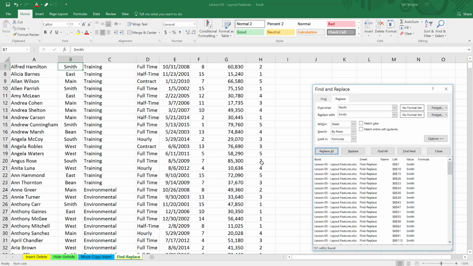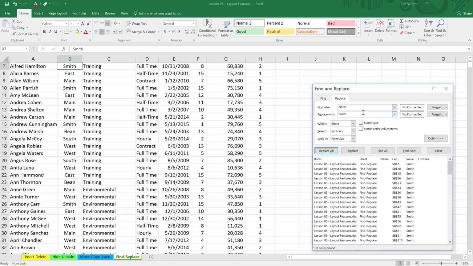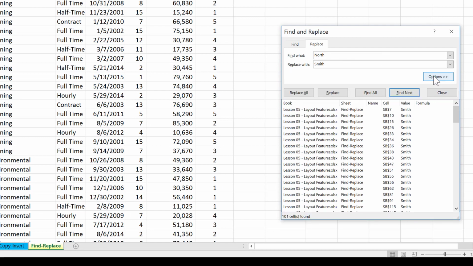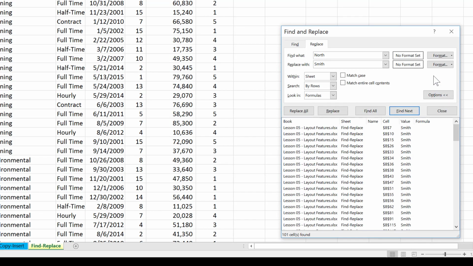It also has some really interesting options about finding formats. Did you notice over here, once we opened up our options, I'm going to close that again and open it again. When we opened up our options, we had over here Format. So we can find a particular format and we can replace it with a particular format. So because the Smith building was new, we're kind of concerned about making sure people see it in our list here. We could say we want to find all the Smiths, but we want to replace it with Smith, and here it says no format set.